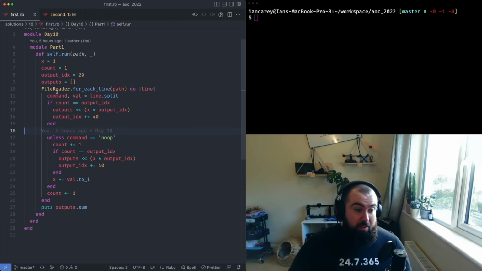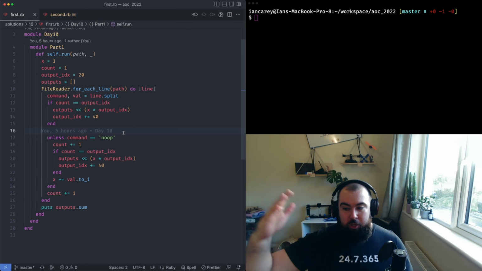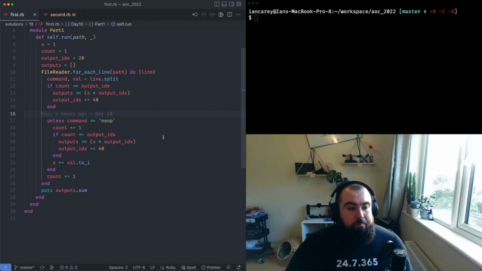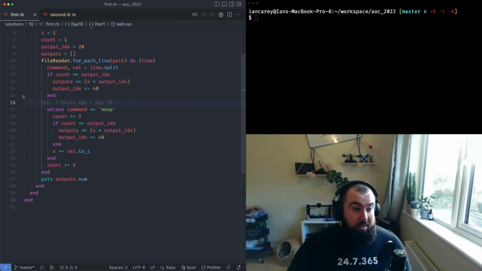I add it to this list of outputs, and I increment the output index by 40. That allows me to do my steps of 40 each time. This is the basic part of the loop that will execute for every single iteration, whether it's a no-op command or not. If it's a no-op command, you're basically just doing this part. You don't have to do anything else, except you also increment the counter at the end once it exits.